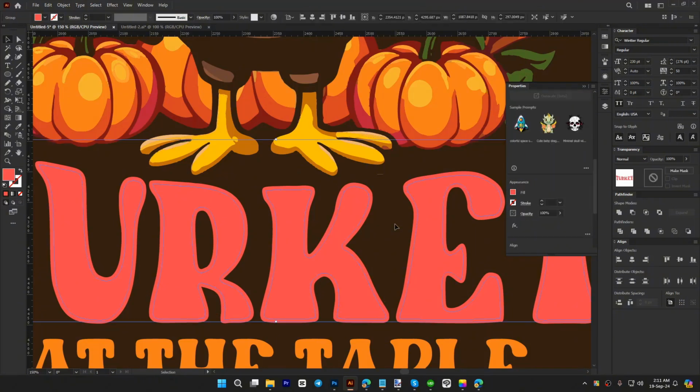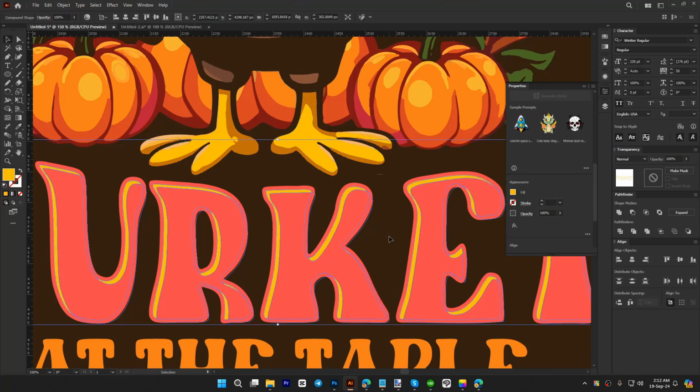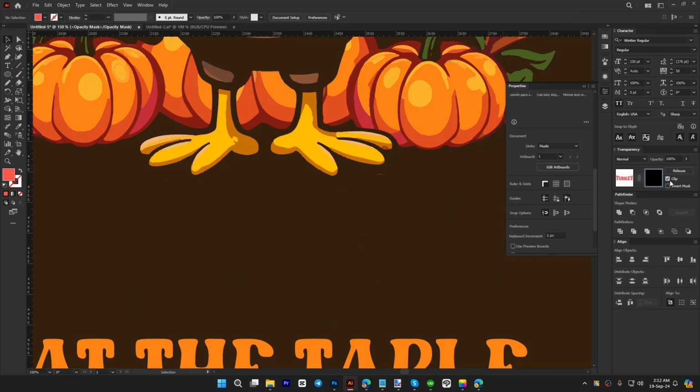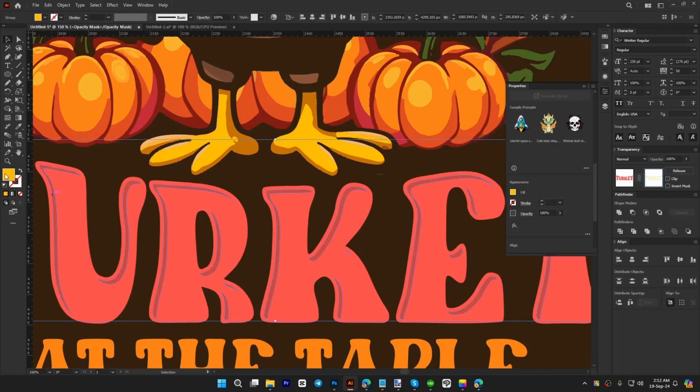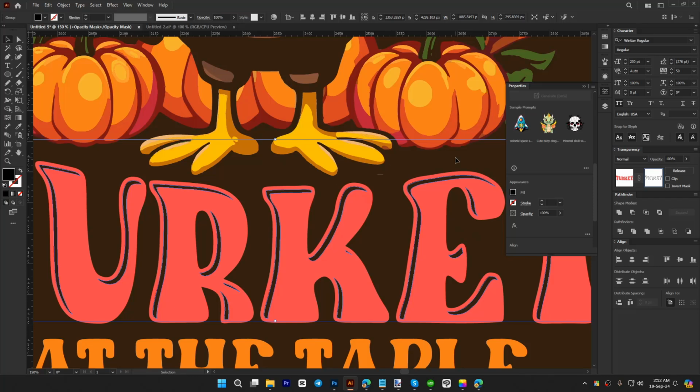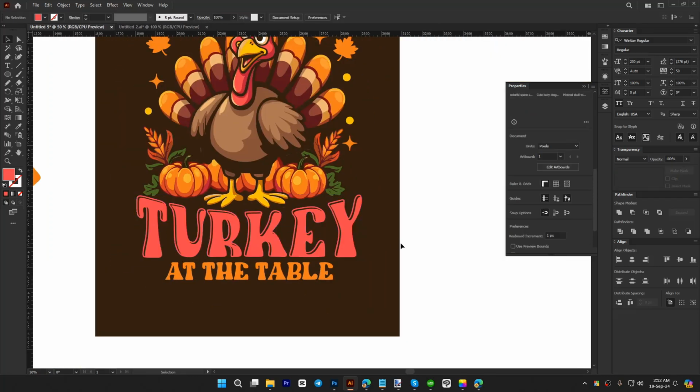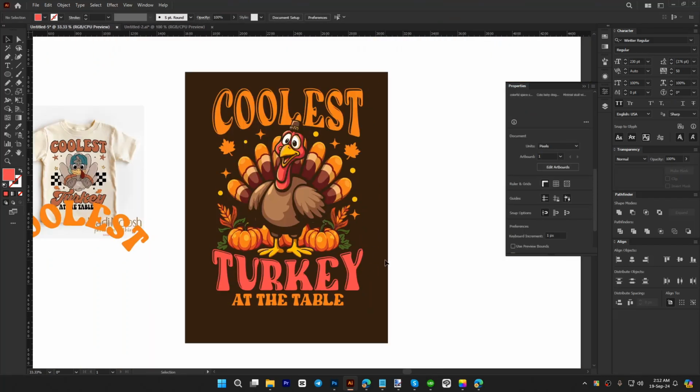That will give us two shapes. Now bring that down like this, and then select these two, maybe a little bit more, and select these two, press Alt and click on this icon. That is going to make it like this. We can change the color. That will be easy to see. And once it is done, apply it, expand it. Now cut it, select this text, press Ctrl F here. Also make sure it is 100% black. So this is the effect that is going to make it look like something like this.